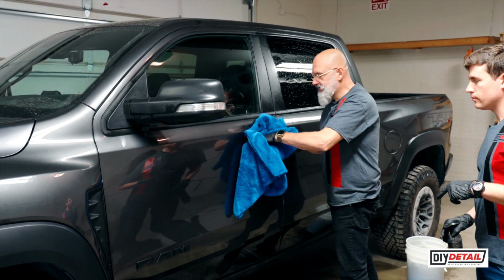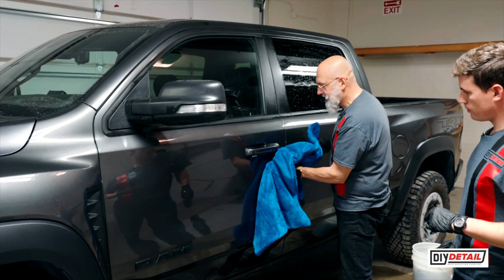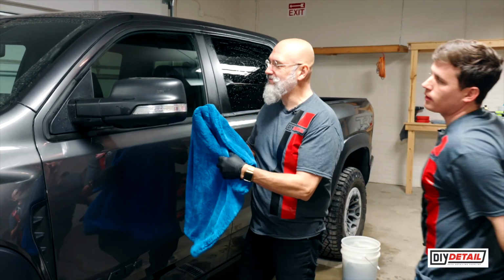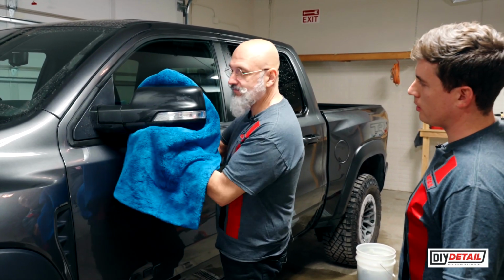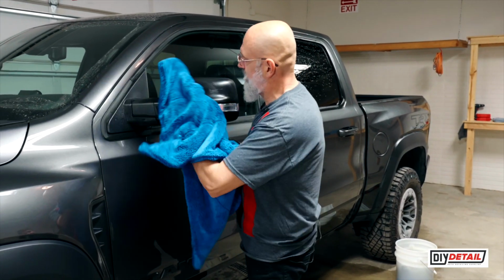Oh, yeah, it's amazing. And don't forget to get inside the door handle. Nothing worse than having a clean car and coming up and looking inside the door handle and it's dirty. Well, let's get the window there. Yeah, the mirror as well. When I had my detailing shops, one thing that always bugged me was people forgetting to wipe underneath the mirror. Yeah, get a drying aid on there.